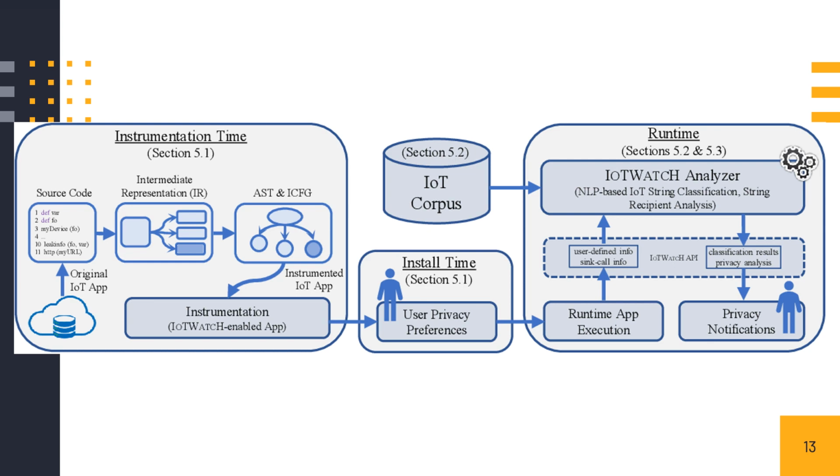Well, I think most IoT users don't really even check the source code in the first place. Most IoT apps don't even publish the source code. I think they didn't copy and paste the source code necessarily. They just got an extracted version of it. They grabbed the functionality of the source code. I didn't really understand how they grabbed it, but they said they used an IR representation of the original code to get a layout of it, and then they used ASI and ICRP to further strengthen it.